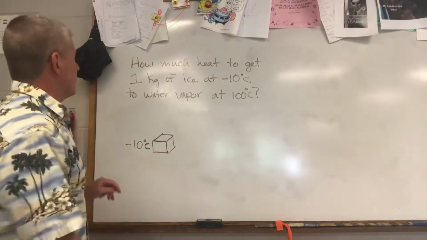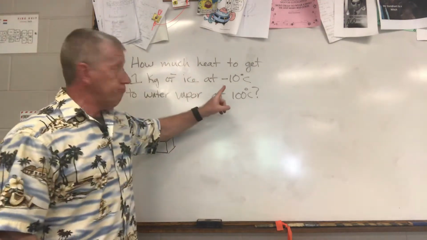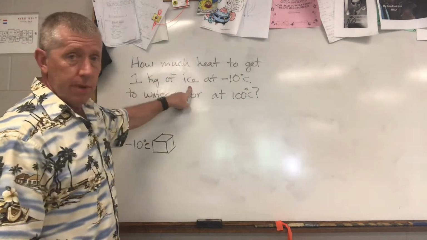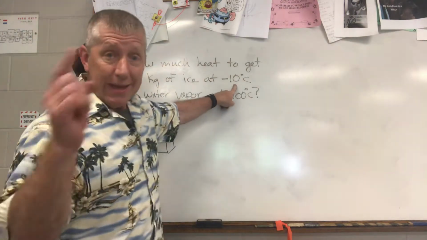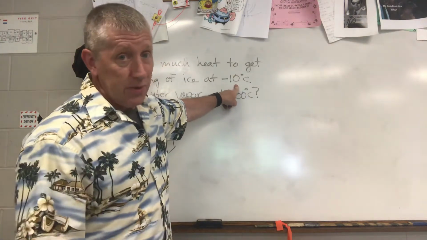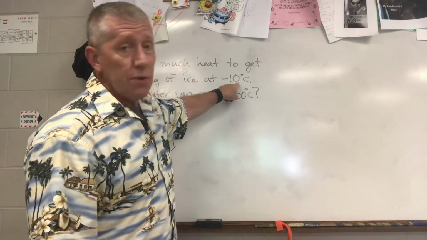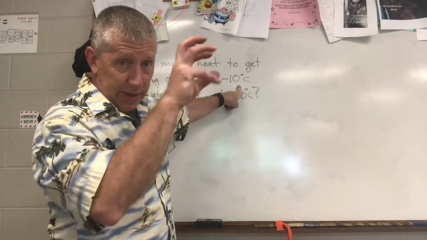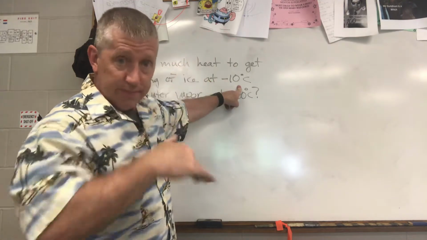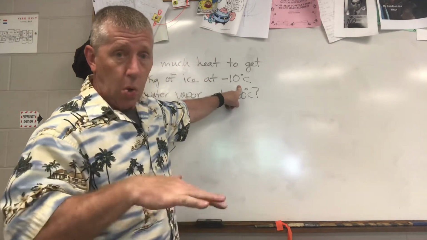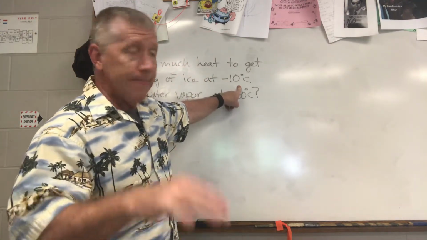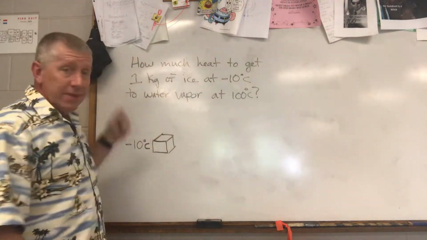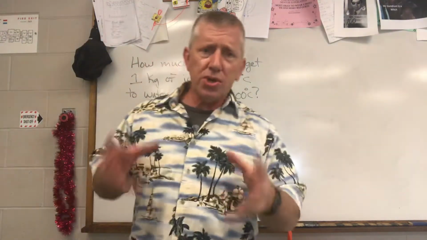Here it is. How much heat to get 1 kilogram of ice, which just came out of the freezer at -10. Ice coming out of the freezer is not zero. If you had your freezer set to 0, you'd have mushy ice cream, okay? When you click it like the 5, 6, it's below 0. It's cold, cold, cold. -10 Celsius. So we want to get this -10-degree block of ice you just took out of the freezer.